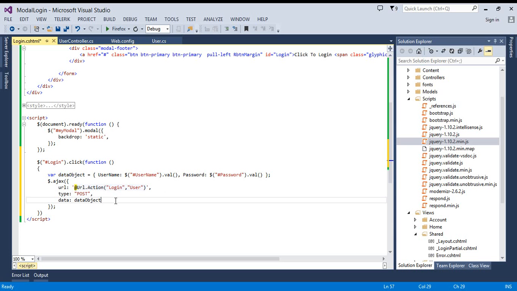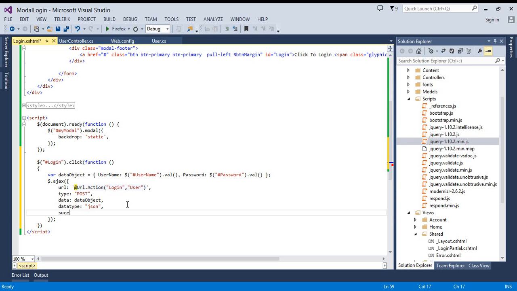I could have just put this one here directly without a semicolon, of course. Put it here, but it's okay. Data object, data type, JSON.